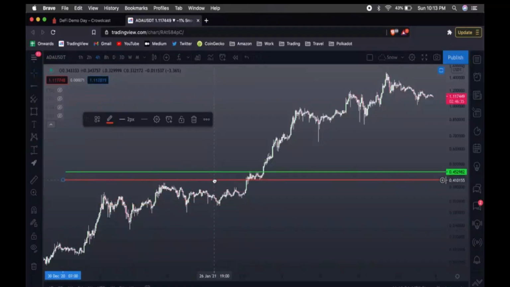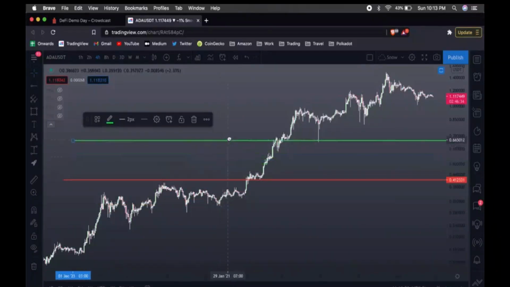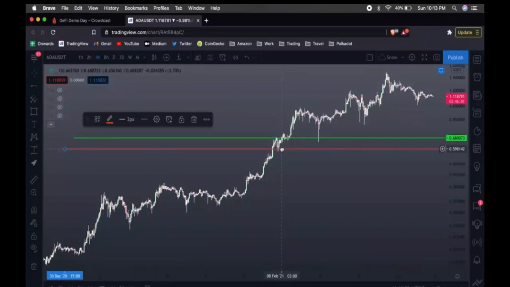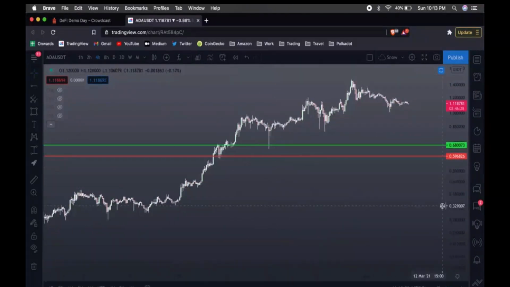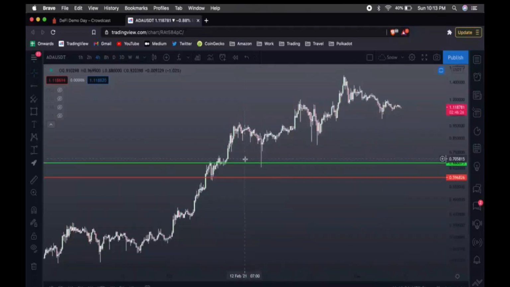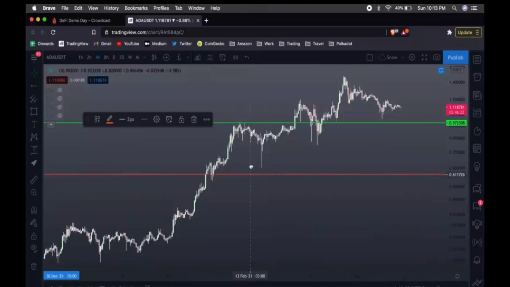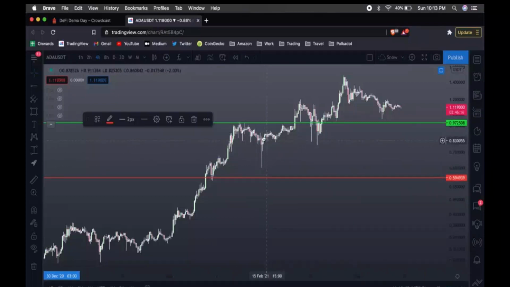Higher low. Higher high. Higher low. Let me just zoom in for you guys here. Higher high, higher low, and guys, you have to close below the low, right? This is the previous one. This got kind of close, but it didn't get really close because it was only a wick. You have to close below the level to really confirm that the bears are taking control of price.